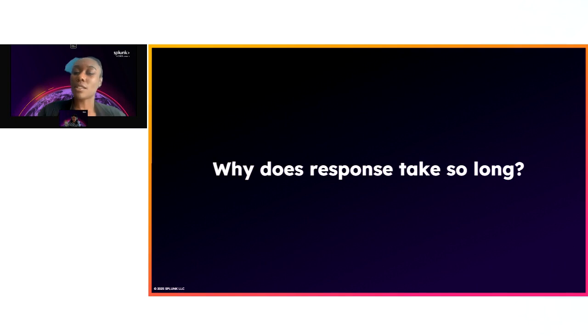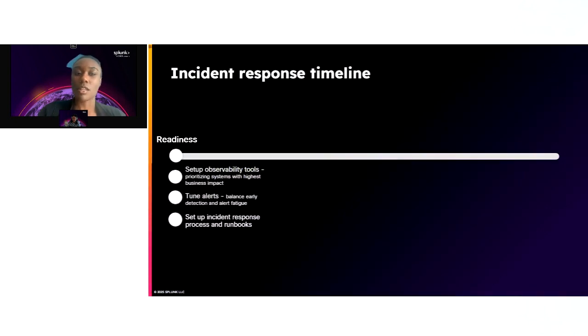So why does this response take so long? First, you all probably have to spend ample time upfront preparing for an incident and responding to it. It takes a lot of time setting up those observability tools based on business impact to ensure you have the right data coming in, tuning alerts, getting incident response process in place. But not doing this right means going back in the near future and then adding more instrumentation before you can even troubleshoot an incident.